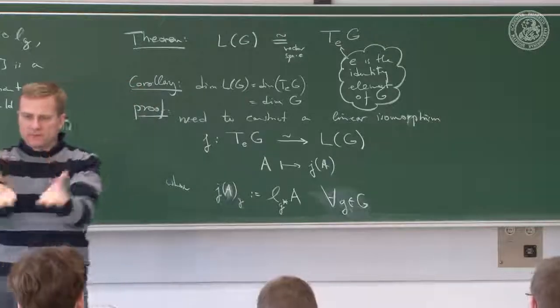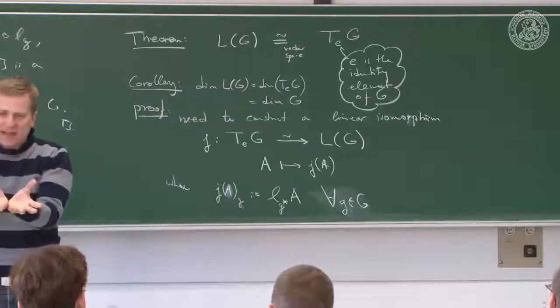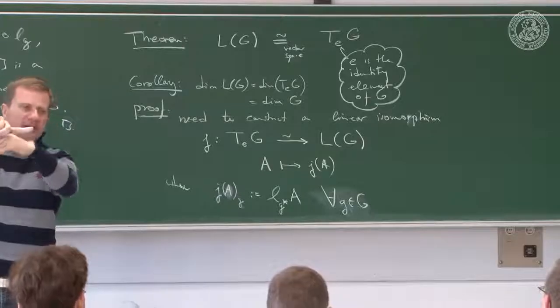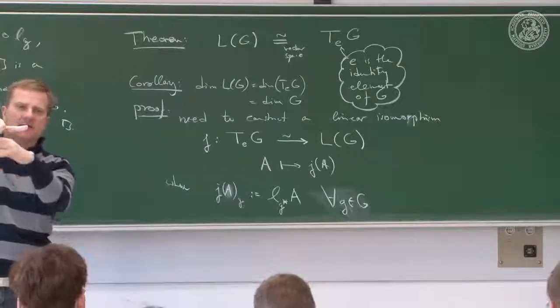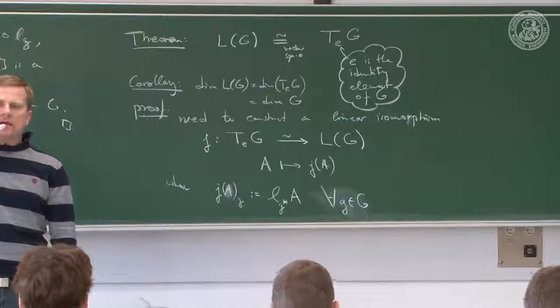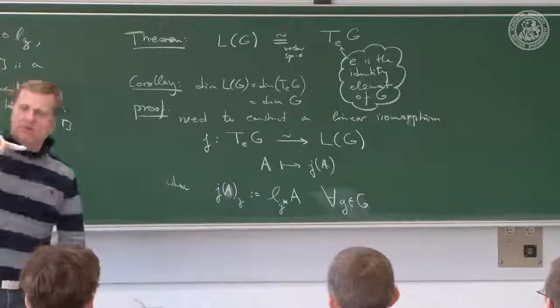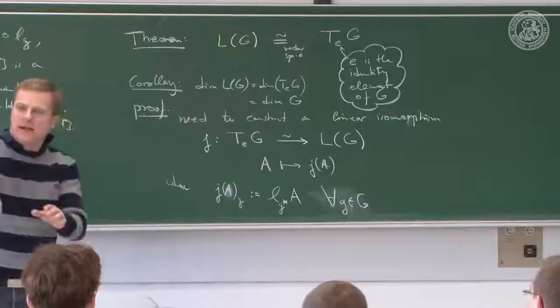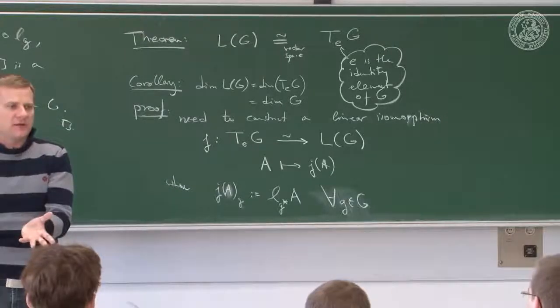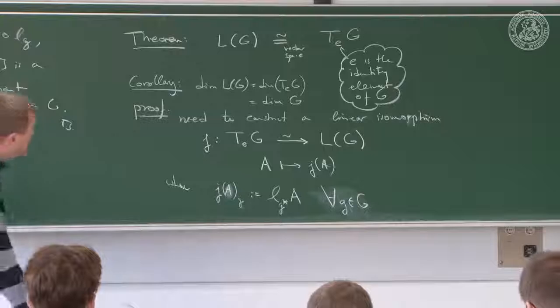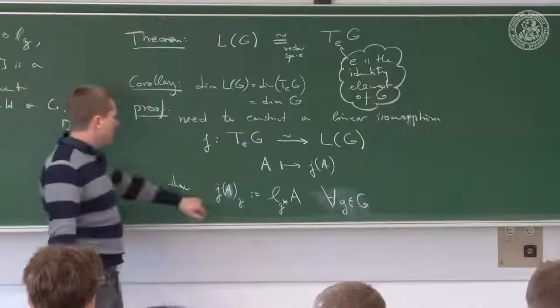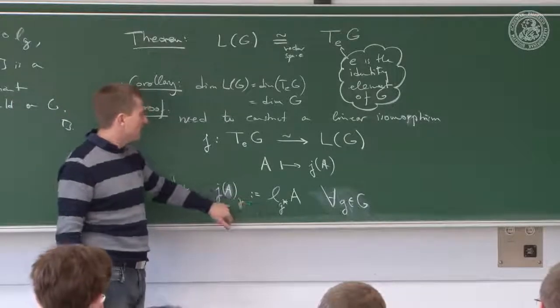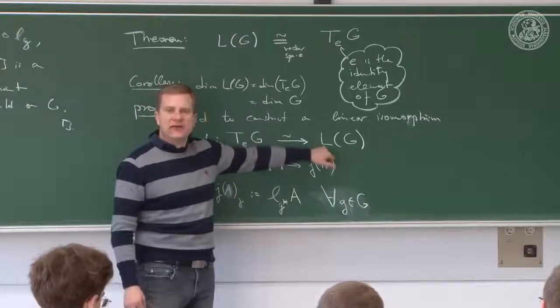So think of that as the group manifold, right? And I only give you a vector in the tangent space at the identity. Say that's the identity. What do I do? Well, I push this forward with respect to all possible L_G, right? And that way I get a vector everywhere. That's a vector field. Now the question is, is it a left invariant vector field?